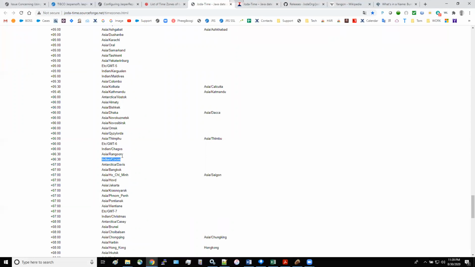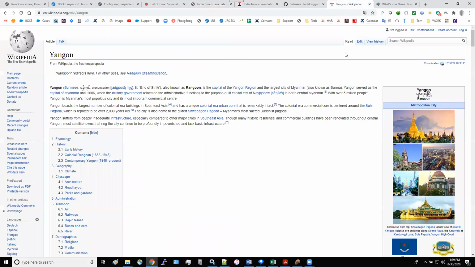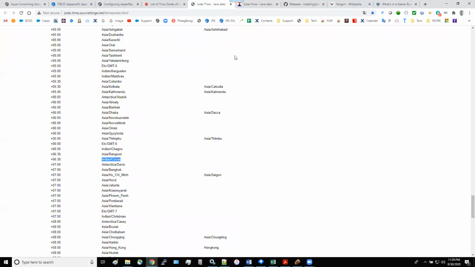So we don't have Yangon, but Rangoon. Why? Look at the Wikipedia for Rangoon. Actually, the old way to pronounce Yangon is Rangoon. Okay, so it seems to me the 2.2 version of this Joda doesn't have a valid entry for Yangon. Therefore, we need to use this one, Asia/Rangoon.